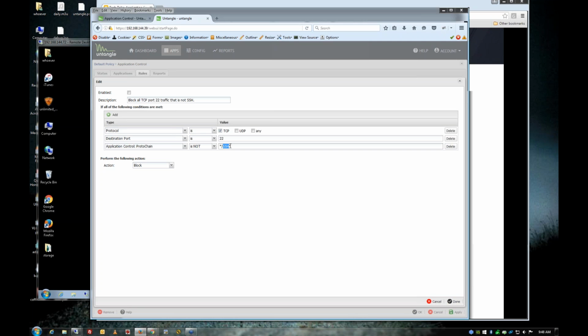So you can create a lot of special rules using the application control to build on that, not only using the classification that's for that session, but what port they're using. Or you could even do something where, if it's encrypted and on port 443, allow it. And you could block any other sessions like that.